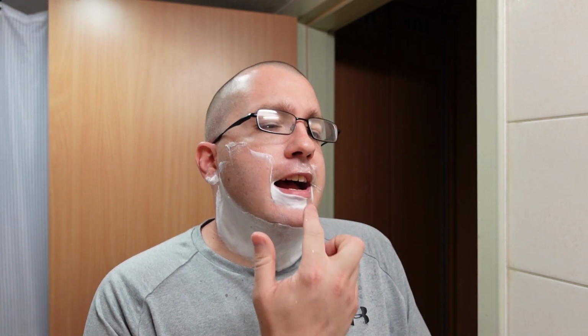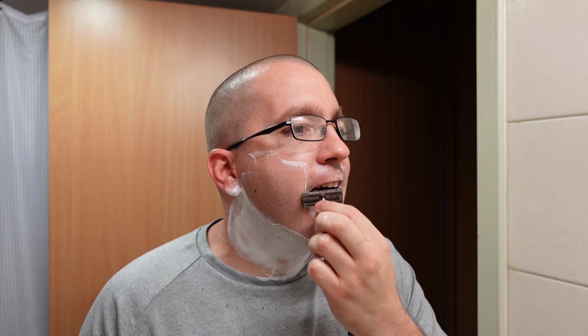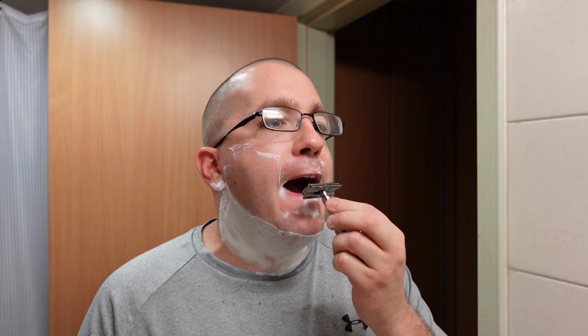I have to shave down under my lip, which is something I almost never do. I usually do under here an across the grain pass, and on the second pass I do against the grain. There's a couple spots right like here in the corners of my neck. I will skip straight to across the grain and then do against the grain on the second pass, because with the grain would require me to shave in a direction where I don't get anything out of it. I'm not taking any hairs off.